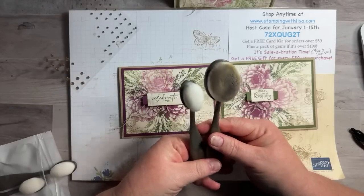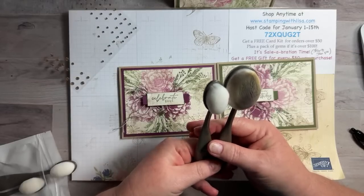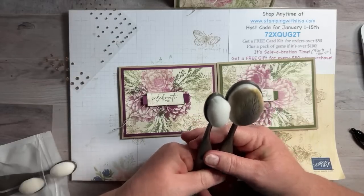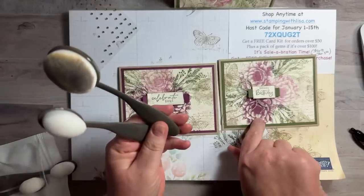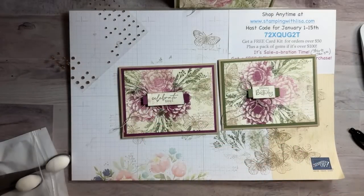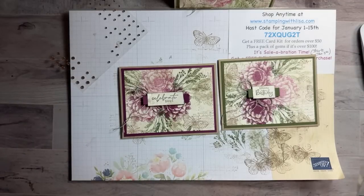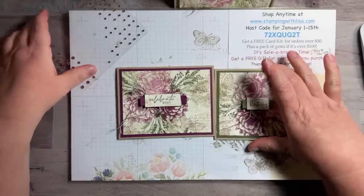Linda says pearls. Mine are on order. Not sure what Linda's talking about. Should I use pearls instead of the rhinestones? I like these rhinestones, though. I think they pick up the crumb cake really well. I love these little brushes, though. They're so cute. I had to order a couple packs.